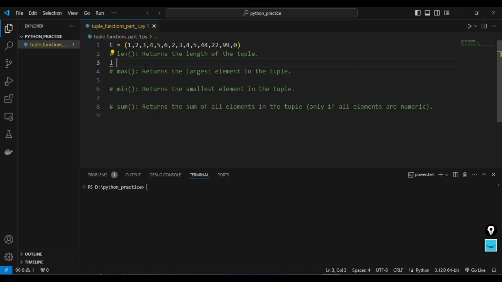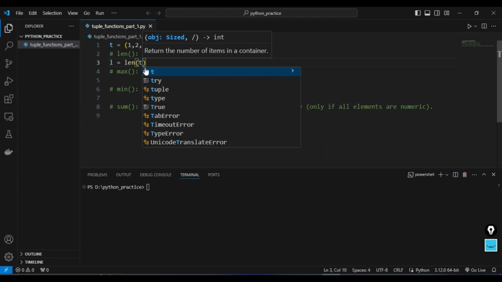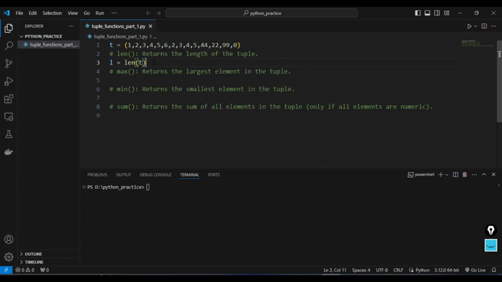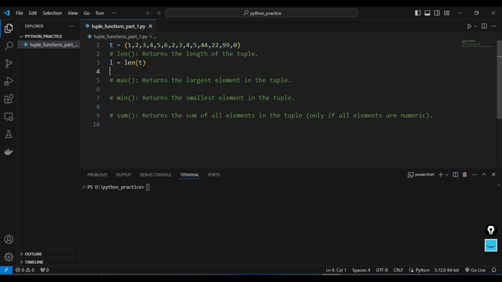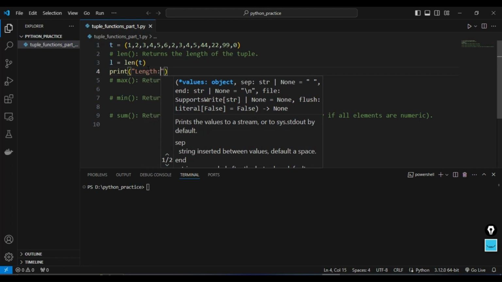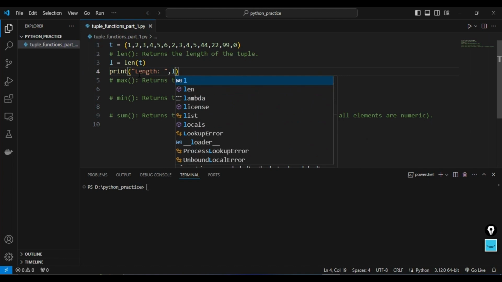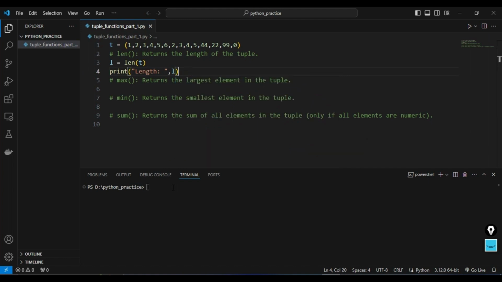We will take the L variable, and in this L variable we will get the length of this tuple. I have passed this tuple as an argument to this function. So print length, that is L. This is the L variable, it is storing the length. If I run this code, now I got 14. So the total number of elements in this tuple is 14.